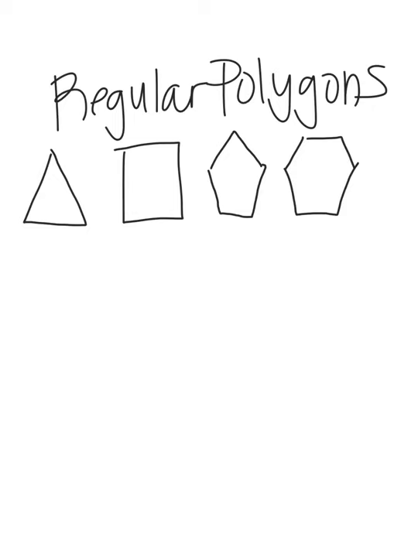This week's lesson is about sum of interior angles. So we're going to look at how regular polygons can be broken up into triangular regions to determine the interior angles of each of them. So let's start with the triangle. I know in an equilateral triangle, all of the interior angles add up to 180 degrees.